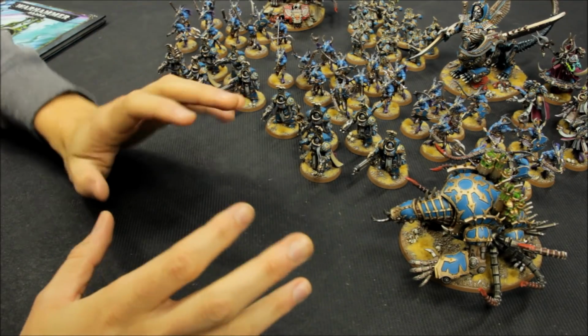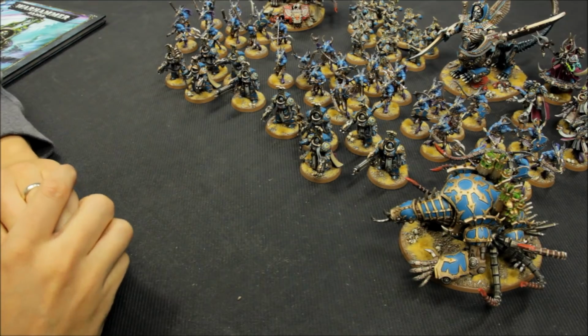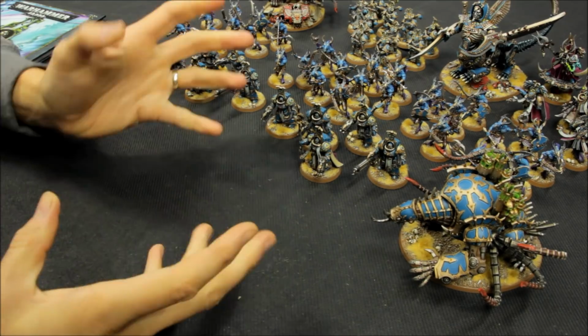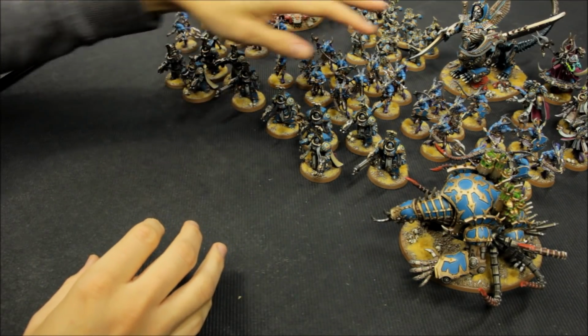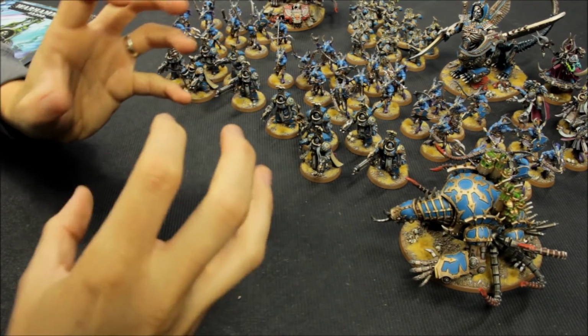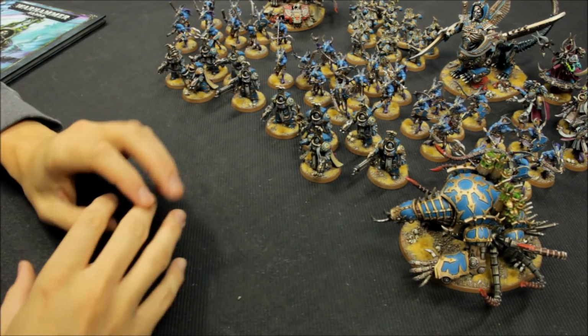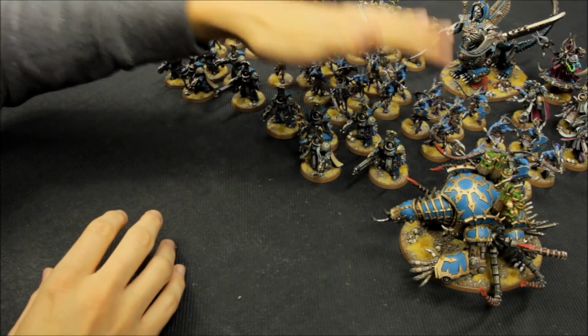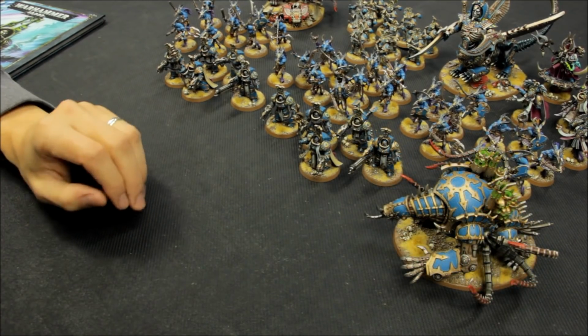So that aspect, you've got to be careful there. Cost-wise, not too bad, sort of an average-sized army here. You could go a lot more elite by dropping the Zangors, for example, and that would shrink the army right down. So there's definitely the possibility of going for a very elite-based army. But I didn't want a small elite army to be picked apart. I wanted to have a screen, so I went for the Zangors just there.